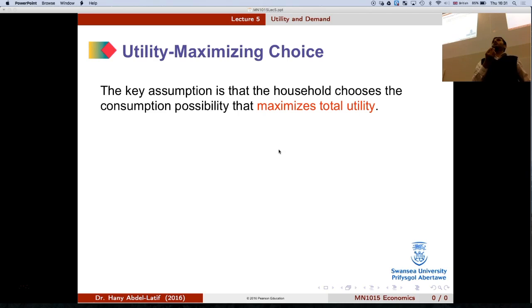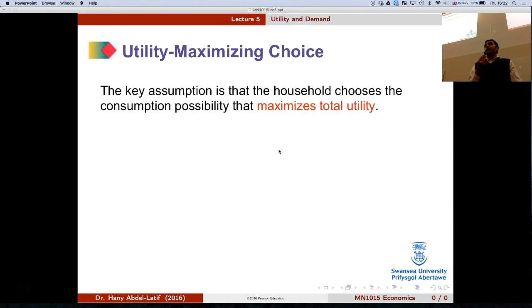So that's why she needs to make a choice. She needs to decide how many movies and how many sodas. Okay, so she has to make that decision. And this decision is subject to her preferences. So again, the preferences we measure by utility in this lecture. And we assume that we are able to measure it, give it units, measure it in units of utility. Okay. So the question now, how would she make that decision?